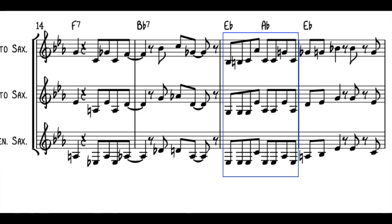In this next bit, I've broken yet another of those rules. I've got the lower two saxes playing repeated notes instead of following the movement in the lead line. I did this because they're playing quite low, and it would sound muddy if there was a lot of movement down there. It would also be tricky to play.